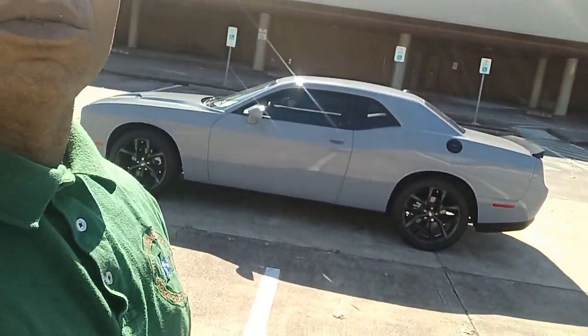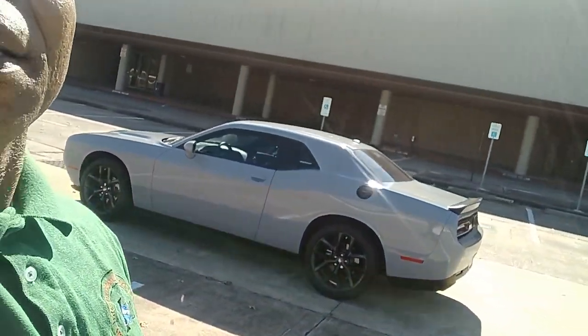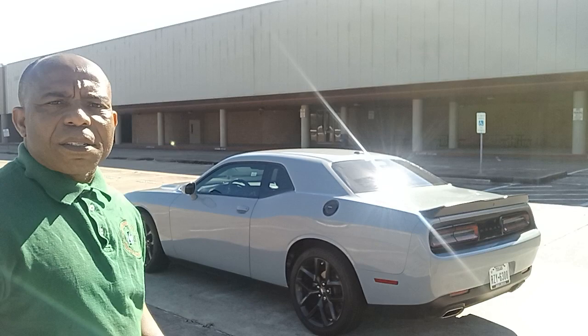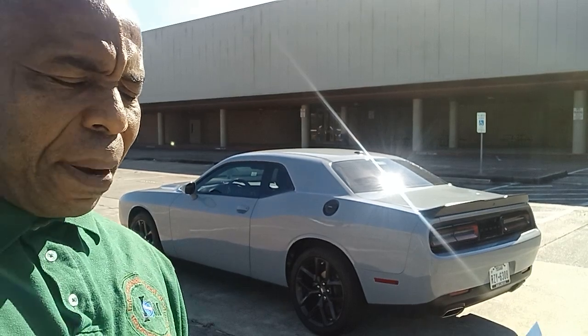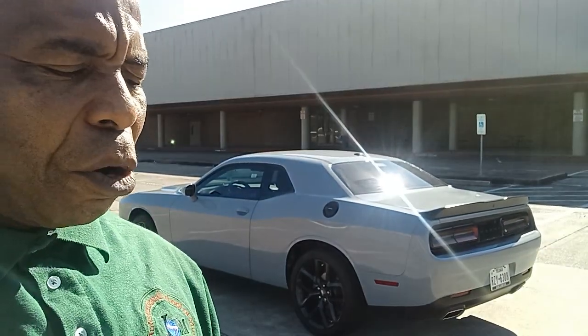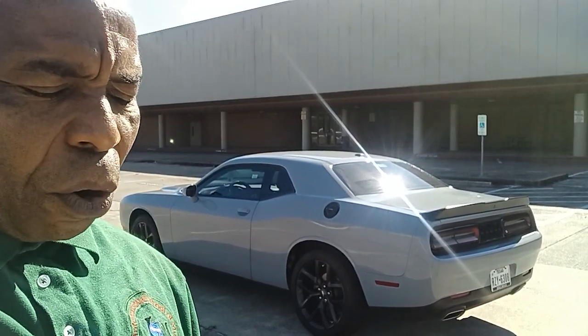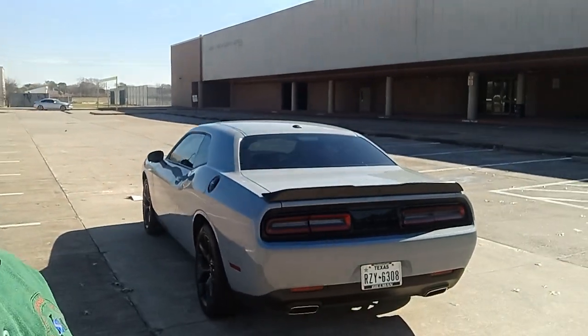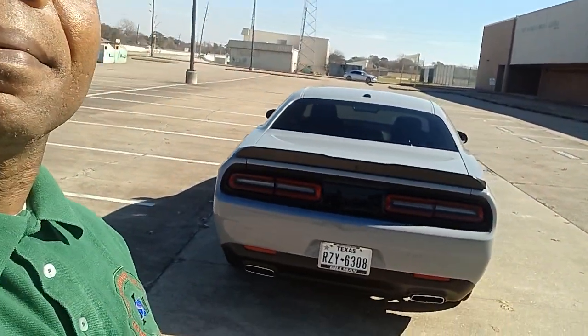This vehicle is called a 2022 Dodge Challenger. It's an interesting vehicle. According to what I was reading, let me just summarize. The 2022 Dodge, the one you are looking at right there, is a blast from the past. Not only because its whole vibe is inherently old school, but some models are seriously entertaining. There are other models of this vehicle that are quite interesting, and that is what that website is trying to highlight.